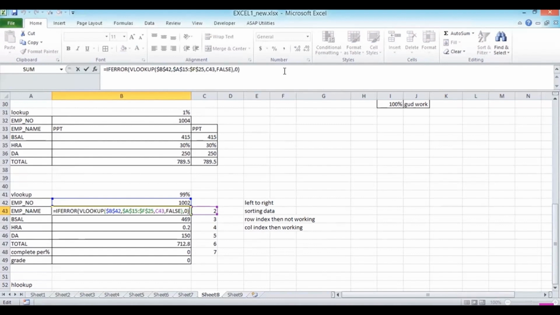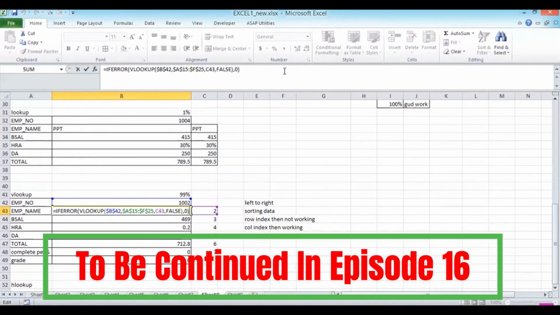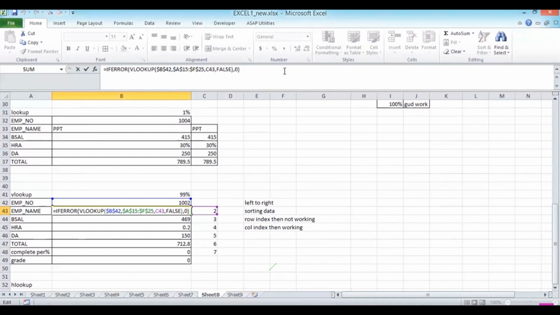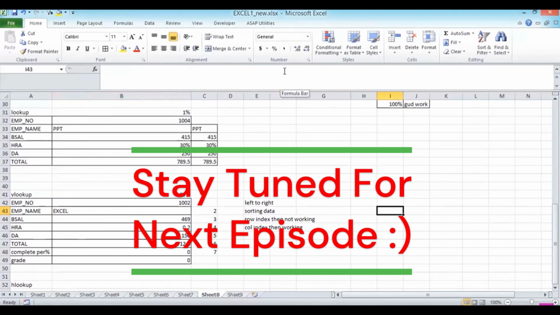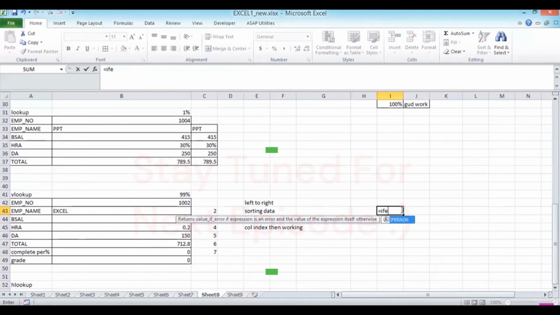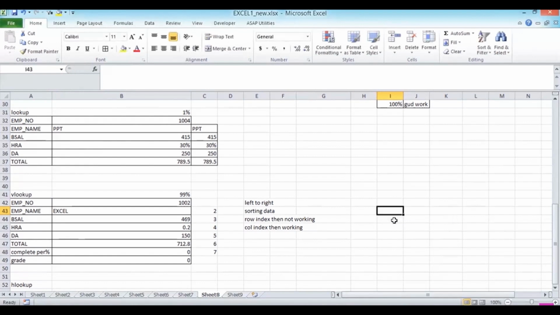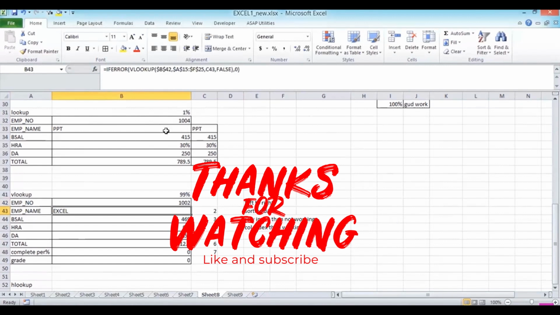Now we will need to use this particular value. Now this is very clear about IFERROR. With IFERROR, we can handle any error. This is called a function. You can see here what the arguments of IFERROR are: value, then value if error. Here the value is VLOOKUP. This is all your value, and if there is an error in the value, then the value if error message is written down.